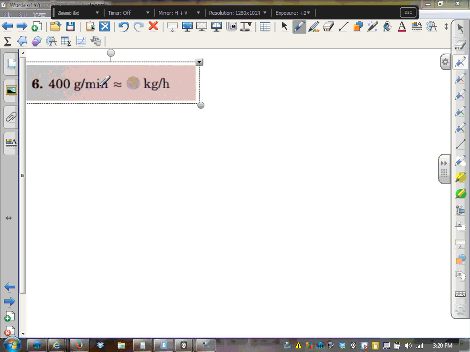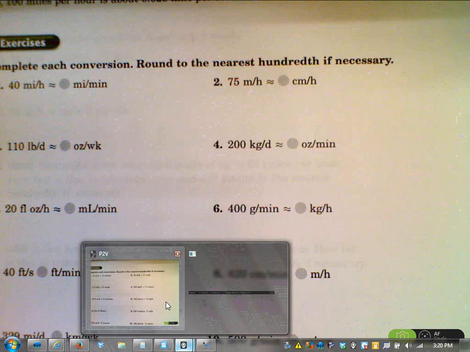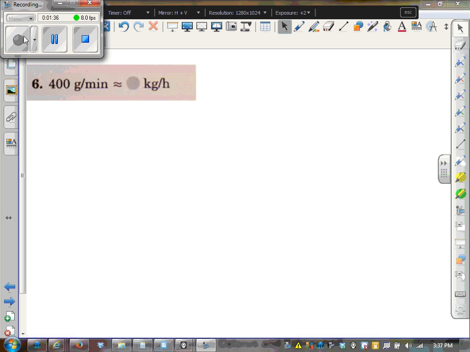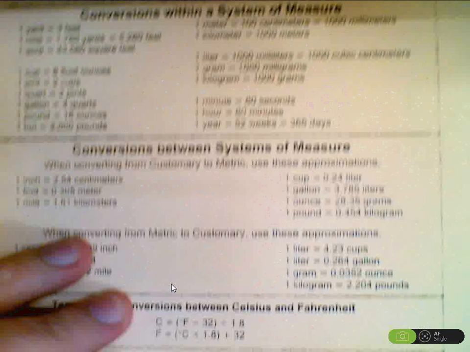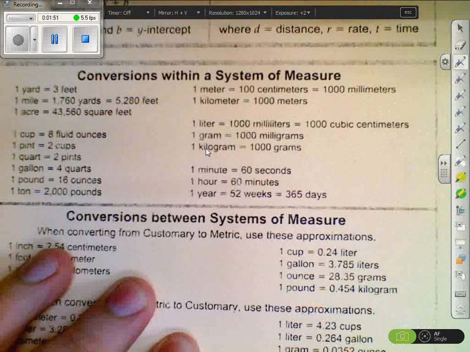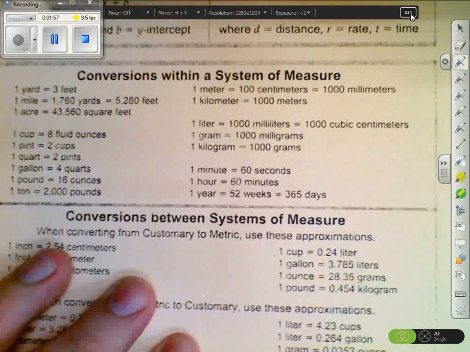So we know we're going to have to change grams to kilograms, and we can look at our reference sheet and see, do we have a direct conversion for that? So what we're going to do is convert grams to kilograms, and look at our reference sheet and say, do we have a grams to kilograms conversion? All right, grams to milligrams, kilograms and grams. This is the convert within a system, so kilograms to grams, grams, kilograms, these are the same. So that will work. So we'll go ahead and write that.